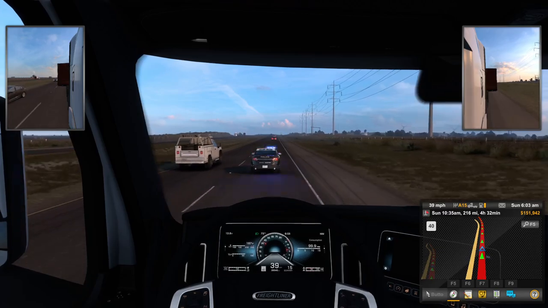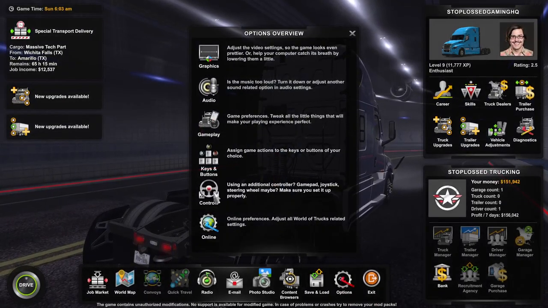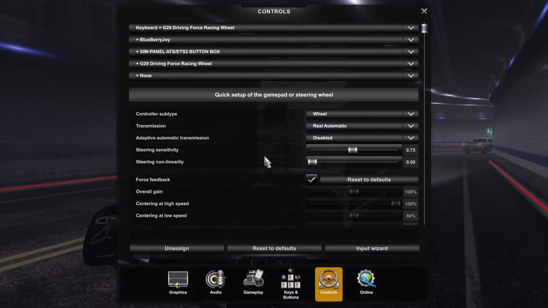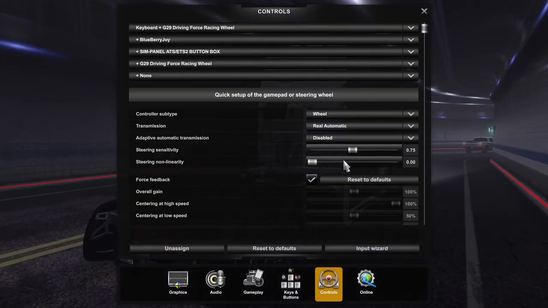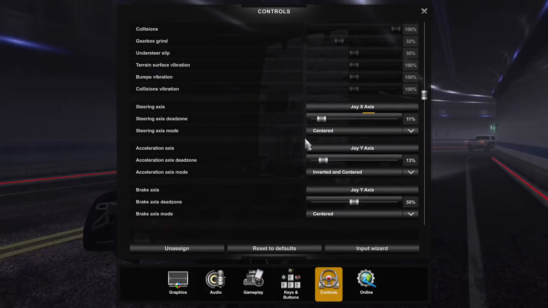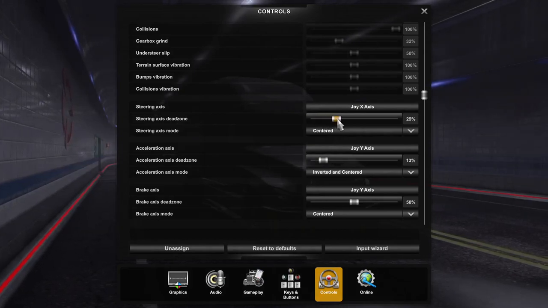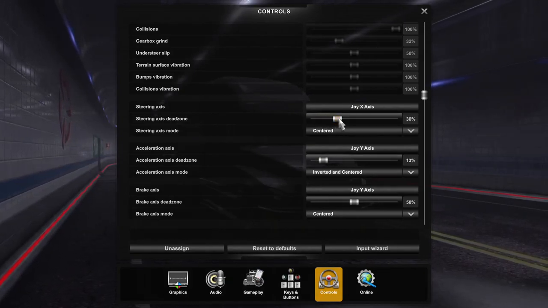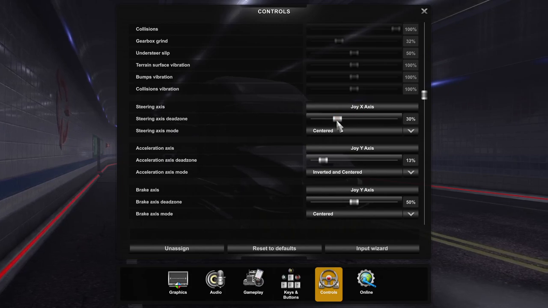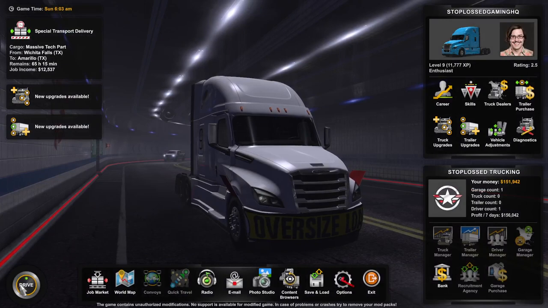All right, while we're going down that way, let's go here in the options, go to controls for a second and take a look at this thing. Right, steering sensitivity. Right, but then we come down here. Oh, that's what's going on. All right, if I tone it to about 30%, I wonder how that's going to feel. Let's give that a try and see what happens.